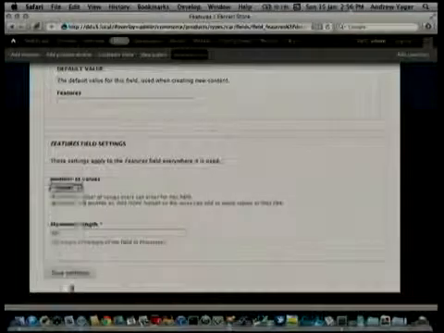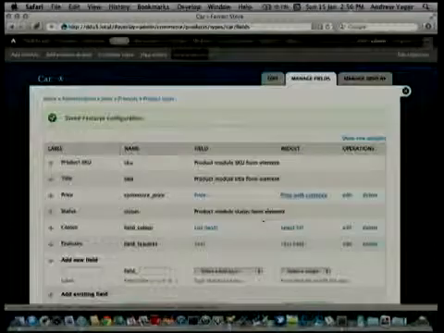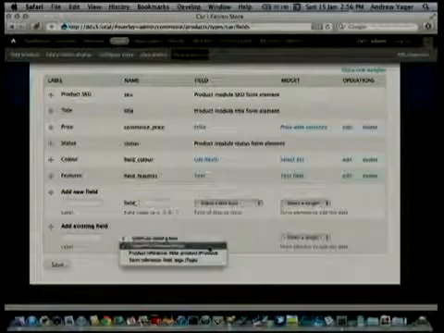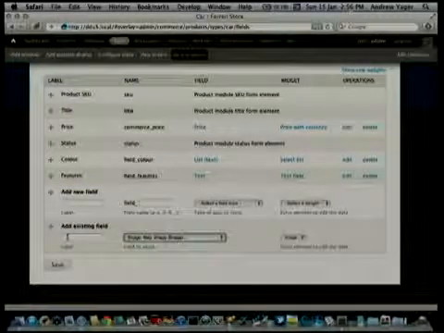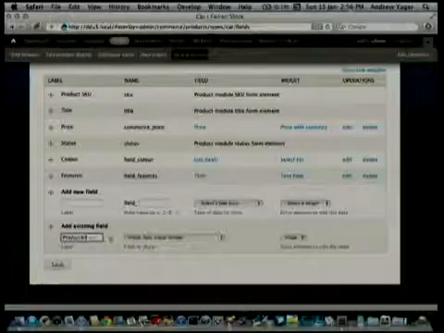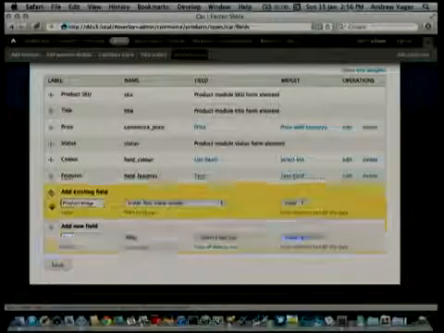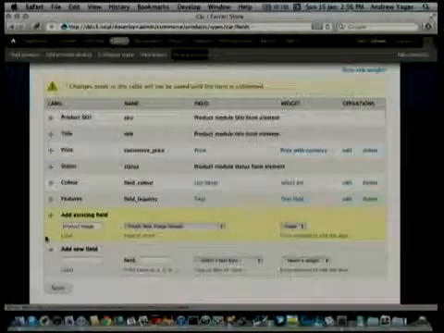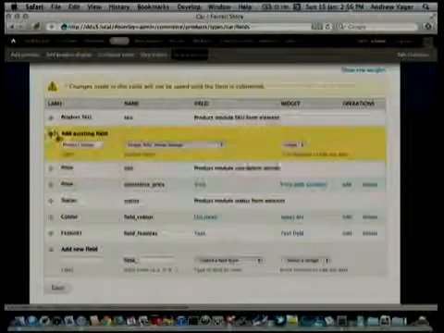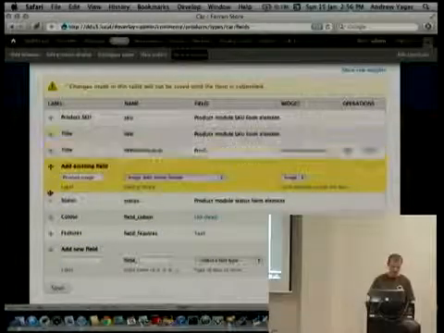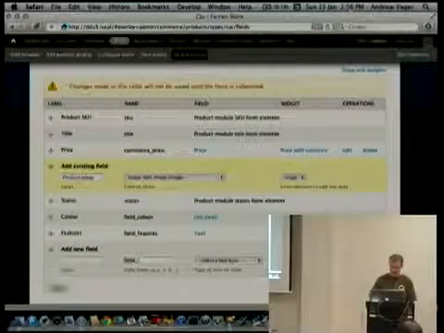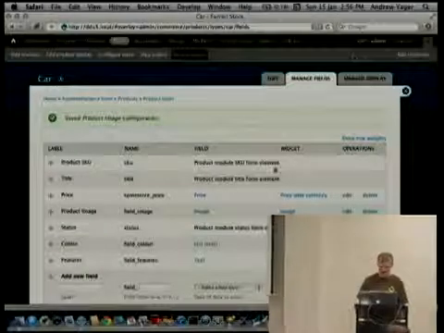Number of values unlimited. And of course, we want a photo of our cars here, and there's an existing field which we can use called product image, which we'll just drag up. We'll put it in after the price because we can. We'll save it as an image. It doesn't have to be required. Yeah, that'll all do. You can play with the settings a bit later.